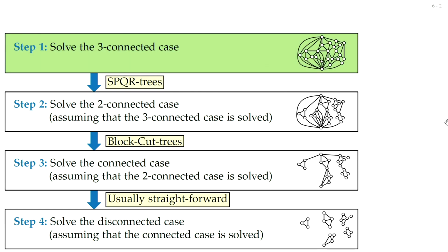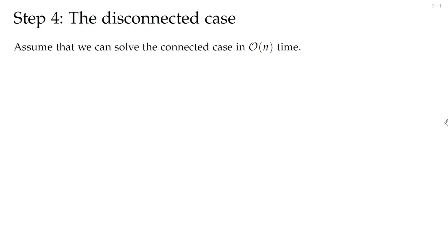And as I said, we now want to come from the bottom to the top. So let's start with a disconnected case. Now we want to have a look, how can we reduce connectivity requirements? So let's assume we've already done this. We know how to solve the connected case. How can we use this to solve the disconnected case? Like I wrote, it's usually straightforward. It is the same here.